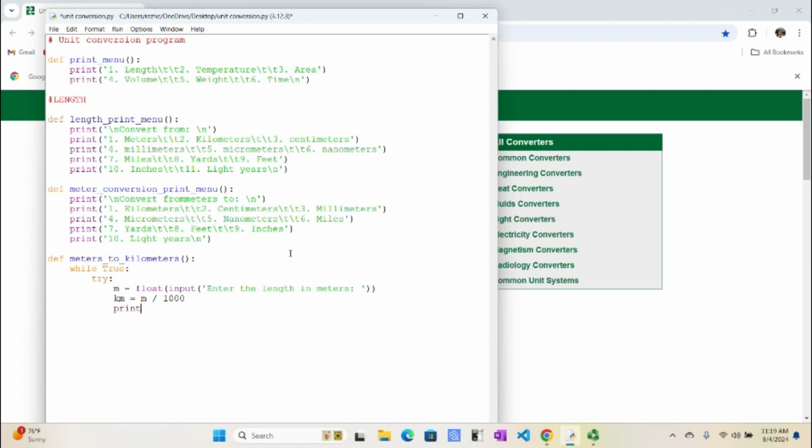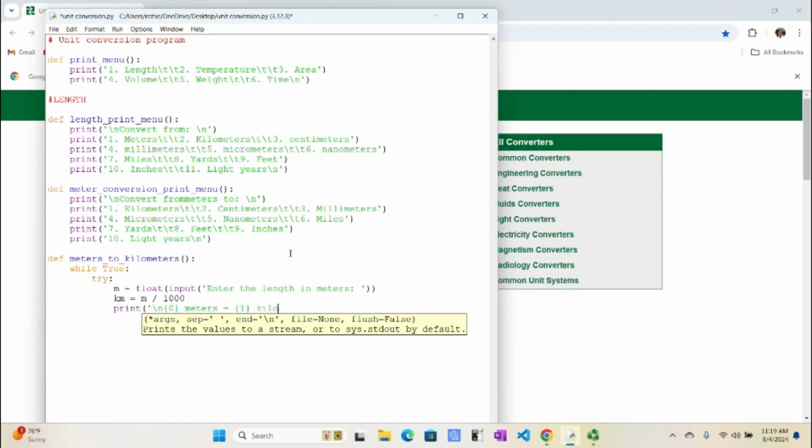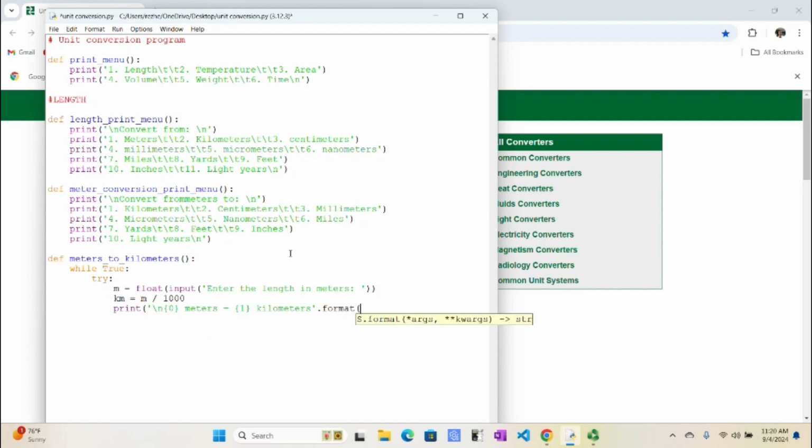Then we're going to print, and we say \n to create a new line. We're going to do some formatting: meters equals kilometers, and this is going to be the format, meters, comma, kilometers. That's our print function there, and then we can break out of here.